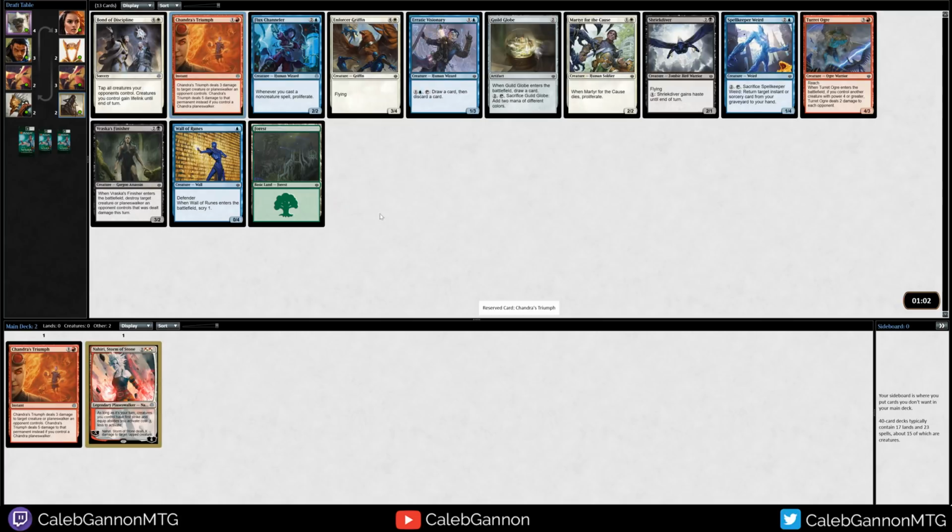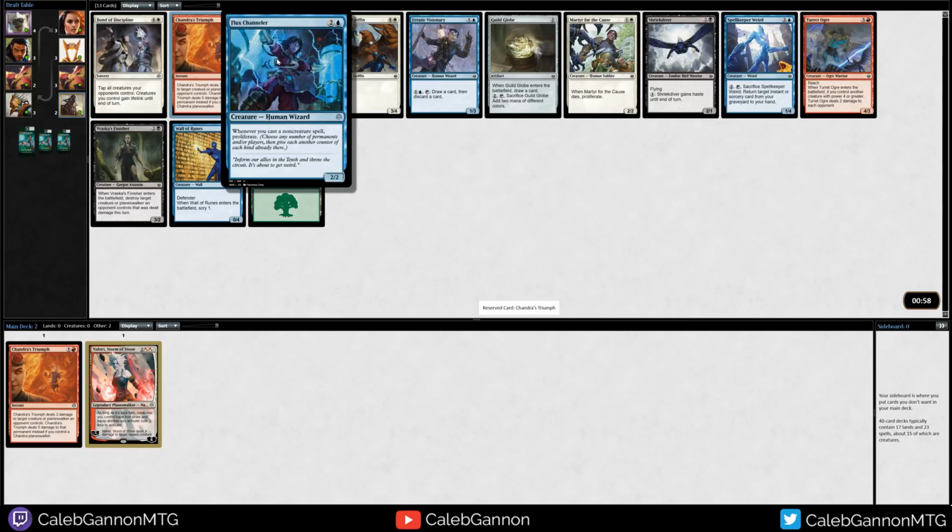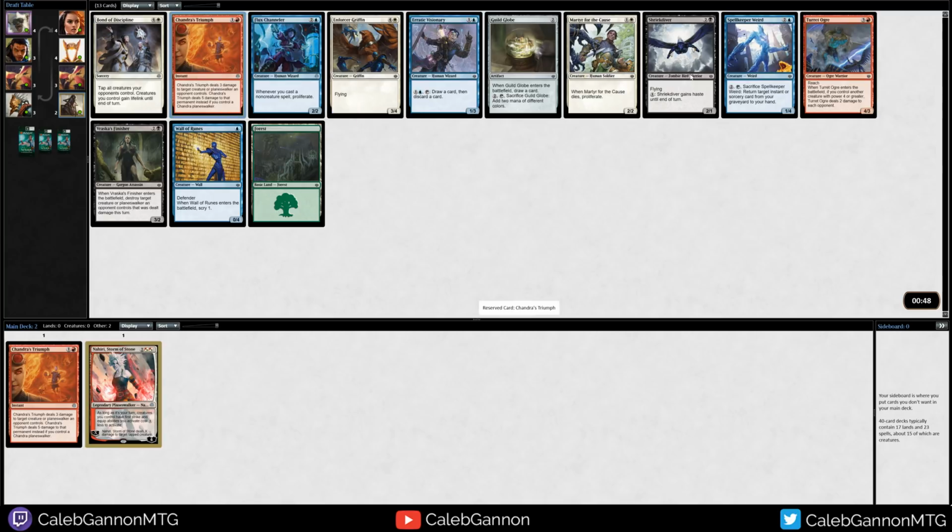Wow, okay. Well, I think red is open. Getting another Chandra's Triumph is nice. I love Flux Channeler as well. With Planeswalkers, this card can just go off, because Planeswalkers trigger it, so they're a non-creature spell, so that's pretty good. What else do we like in this pack?